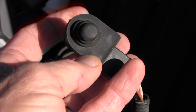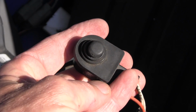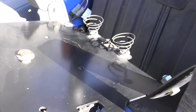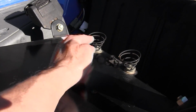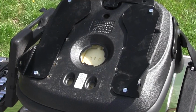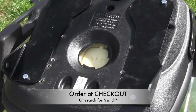And let me explain a little bit about safety switches. There are two types: normally open and normally closed safety switches. And this right here is a normally open safety switch, meaning when there's no weight on it, the switch is open, there's no current going through it. And when you sit on it and push it down, it's closed, and that's what allows you to start your tractor. Now, if you don't want to put this plate in, you can get a normally open safety switch that goes in here, on my website, and then you're all good to go.